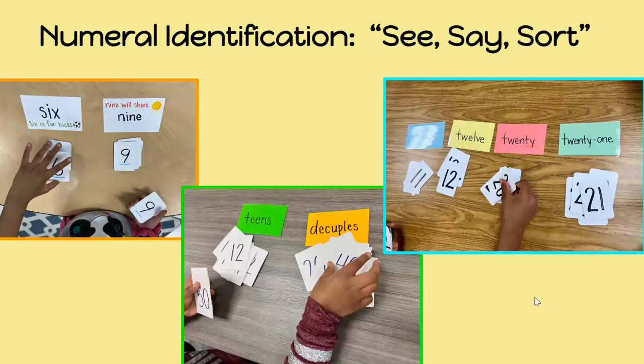So you can see here, this is just something I call see, say, sort. So you take blank decks of cards. I know we received some in our kits. And I wrote out numbers that are commonly confused and kind of predictable. So oftentimes students will, you see here, 6 and 9 are confusing. Teens and decaples are often confused or mispronounced. And yeah, here I have a student who struggles with 11, 12, 20, and 21. So we've been working on various combinations of those.